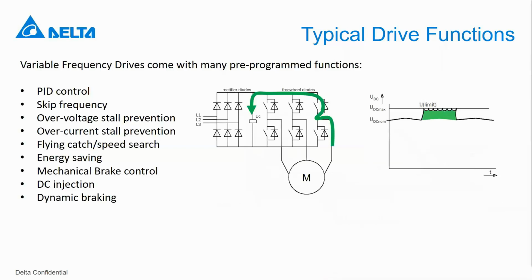Then you also have dynamic braking. So in many applications the load is actually pulling on the motor, which starts to work as a generator. So instead of having the drive feeding energy into the motor, now it's the motor which is feeding energy back into the drive. But the input of the drive is a diode rectifier, so there is no way for that energy to go back into the main supply. So what usually happens is that all that energy will just go directly onto the drive's capacitors.